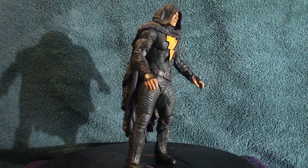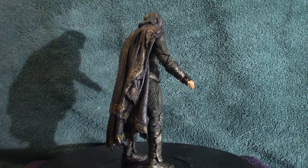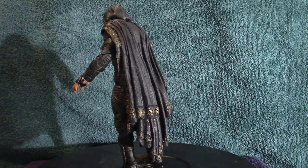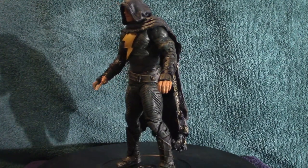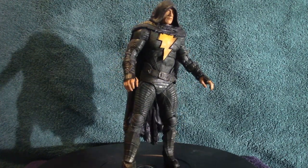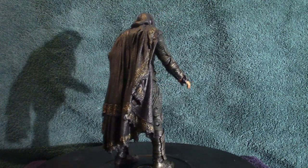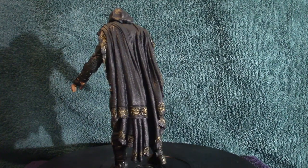His new movie, Superman Legacy, has a new actor — I can't remember the kid's first name, something like Corenswet — and he has an uncanny resemblance to Henry Cavill. I don't know why they don't just leave Henry Cavill in the role, but for obvious reasons — probably money, and they want younger actors. They're rebooting the entire franchise. The Black Adam sequel isn't happening for now; they'll eventually do something with it but we'll have to wait and see.